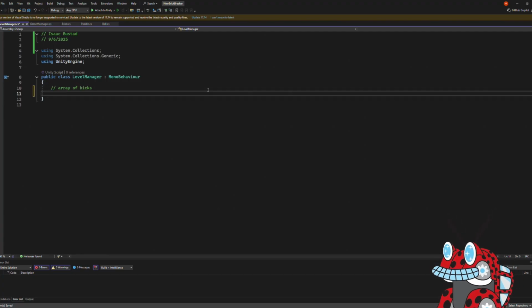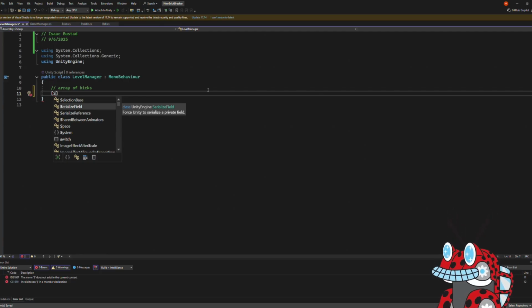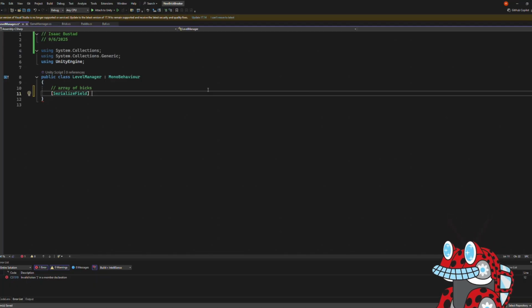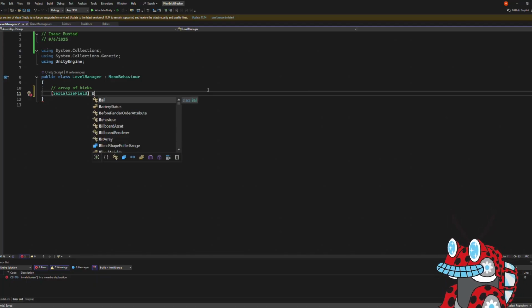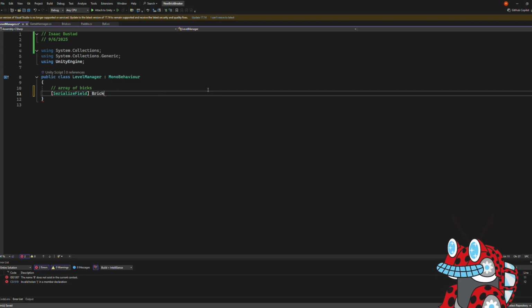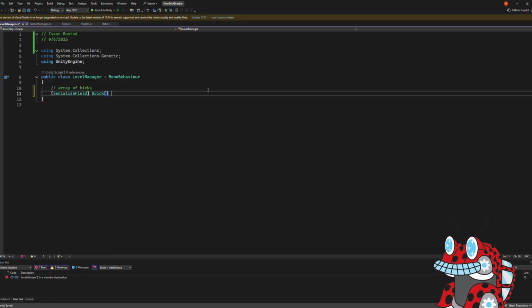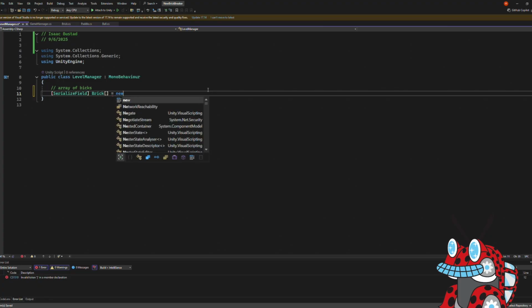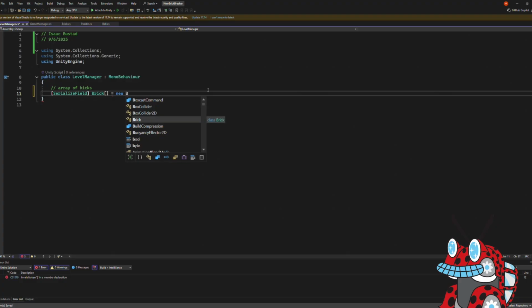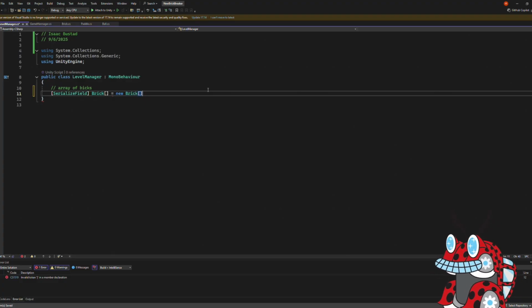What I'm going to do is say that we'll just do a simple one and make this a serialized field. And this is going to be bricks. Brackets for array. New brick array.